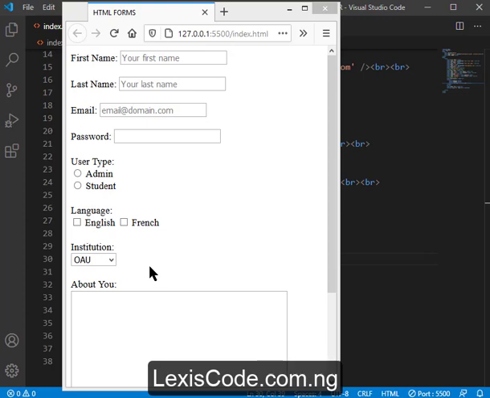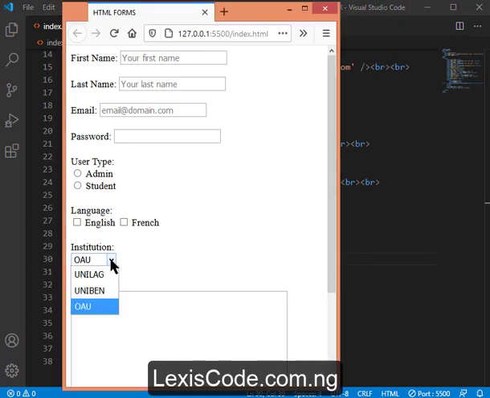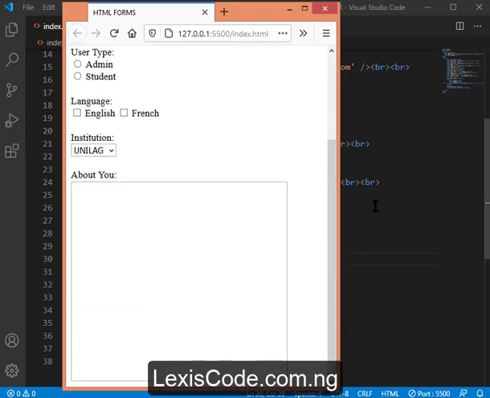So it depends if you know that most of your users are from OAU. So just put that as default. But if I'm not from OAU, I'll just click the drop down and select the school I belong in. Then go to the next option. You understand? So that is about this drop down aspect.